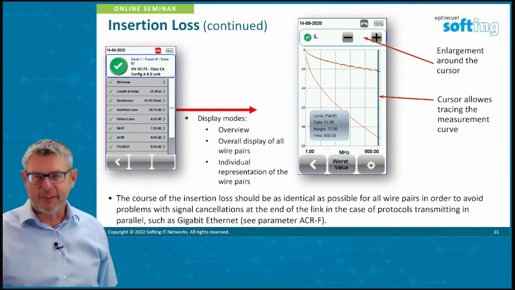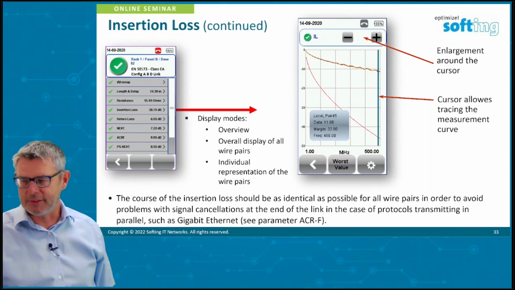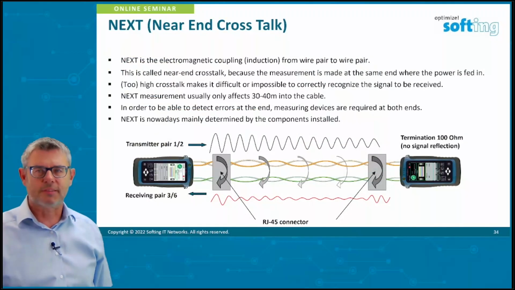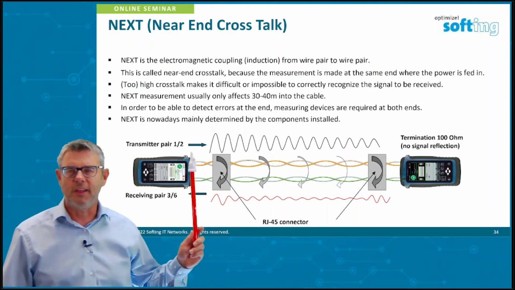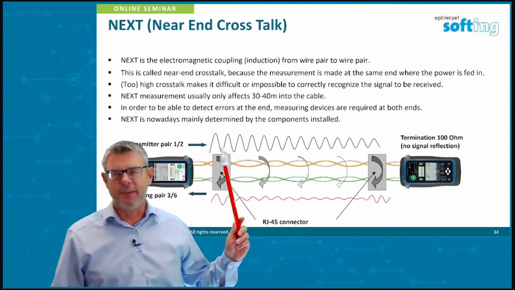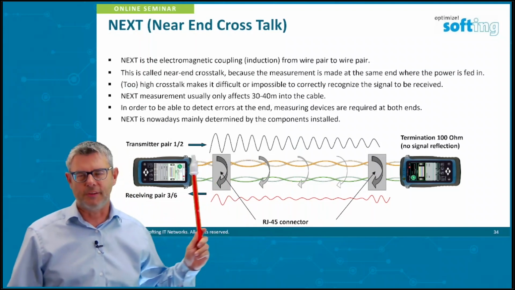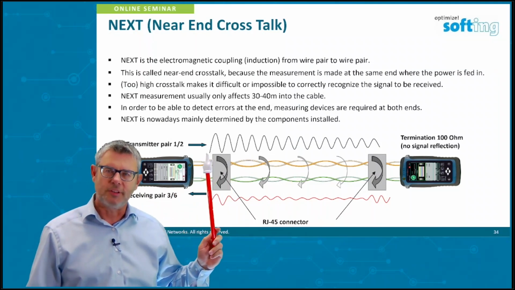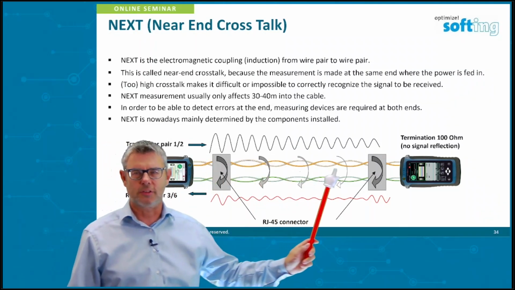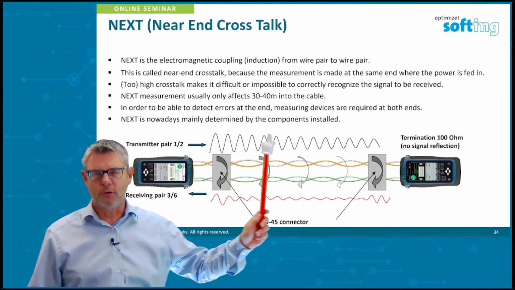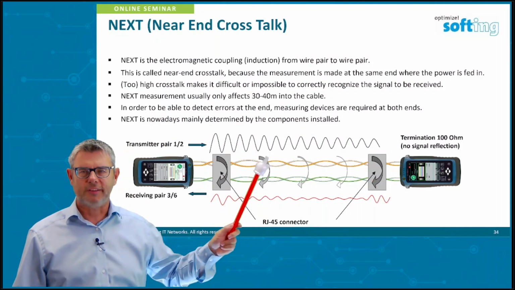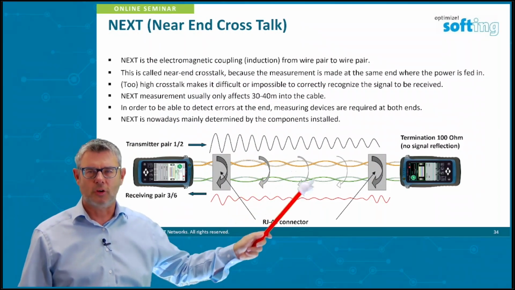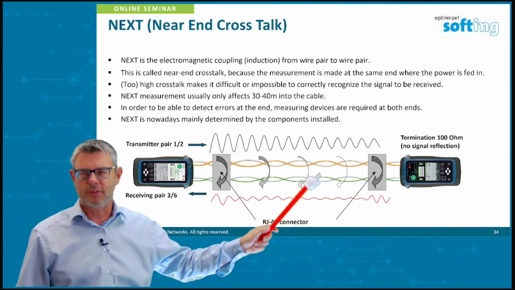Okay, the next RF parameter is crosstalk. What's happening here? What are we testing here? We are testing a behavior that's inherent in this data cabling system. So we are transmitting here again a signal on this orange line. The signal is getting lower because of insertion loss effects, but we also get some electromagnetic fields surrounding this orange cable pair where the signal travels.